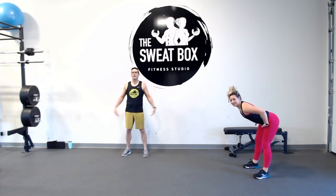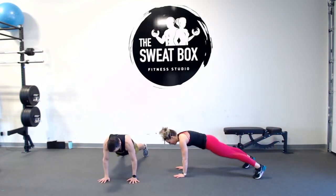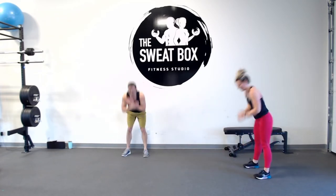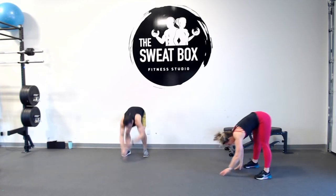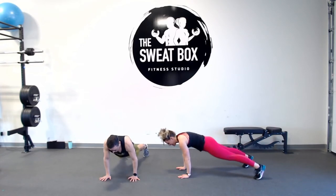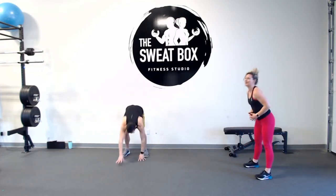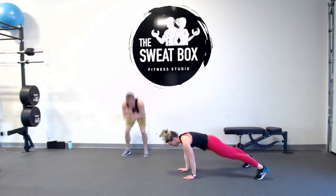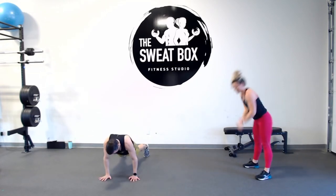Pop those hips back, right? Here we go. Walk it out into that plank. Pause. And then walking straight back up again. Pick the same place to look at ahead of you every time you come up. Make sure we're not hyperextending our back. When we come up, we want to make sure that we keep our glutes nice and tight as well. Lots of abs here, guys.